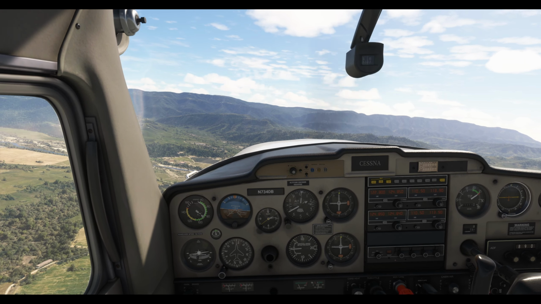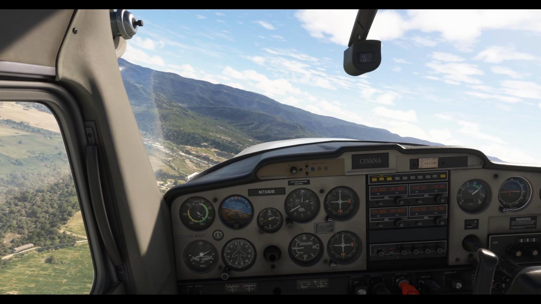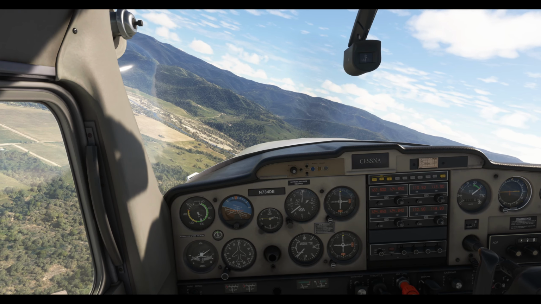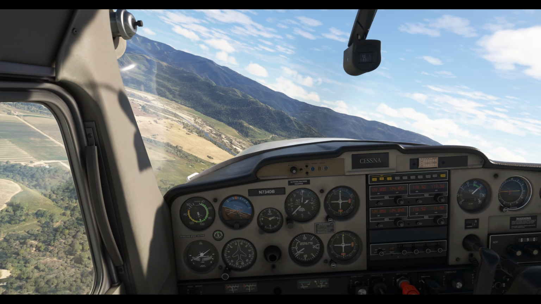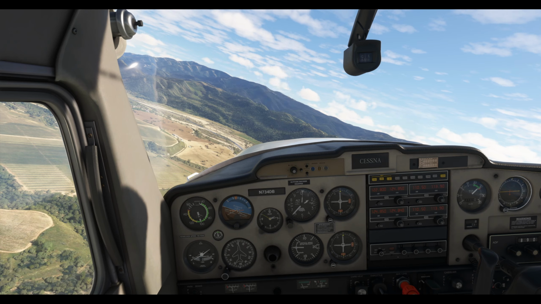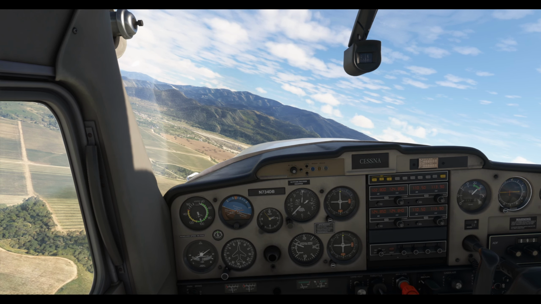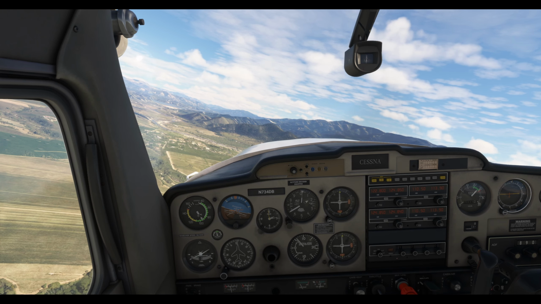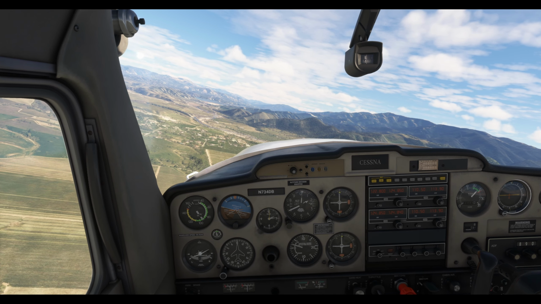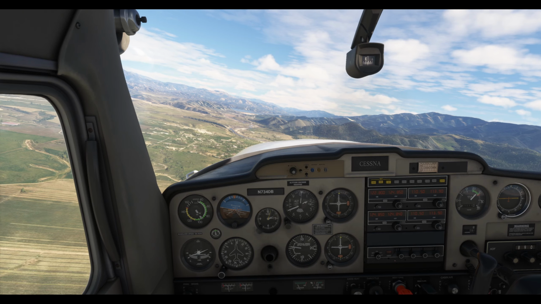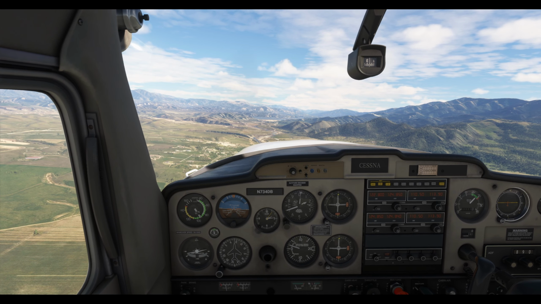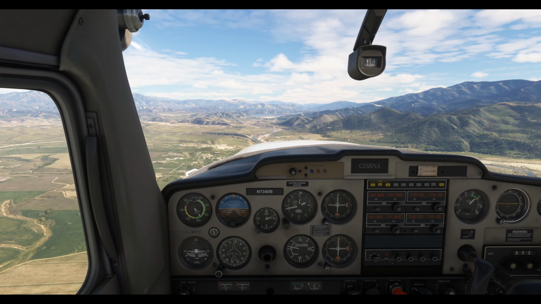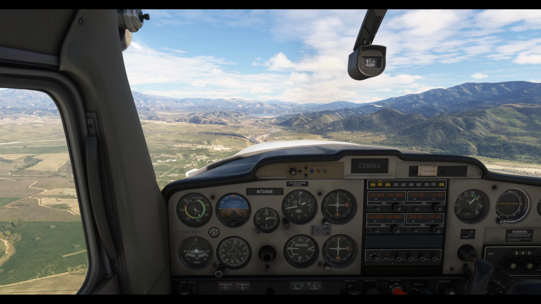I'm going to get us turned eastbound here. This is kind of how you would do a regular pattern. And we'll pull the throttle back. Once we're on our altitude and our speed's come up, we can pull the throttle back to about 2300, 2400 RPM. And about eastbound now, so we'll roll out. And we'll fly down toward the reservoir over there, and we'll do a couple little maneuvers just to give you an idea how the plane works.